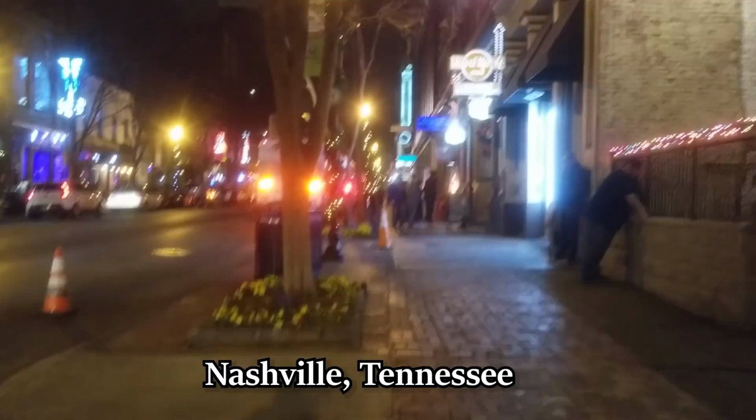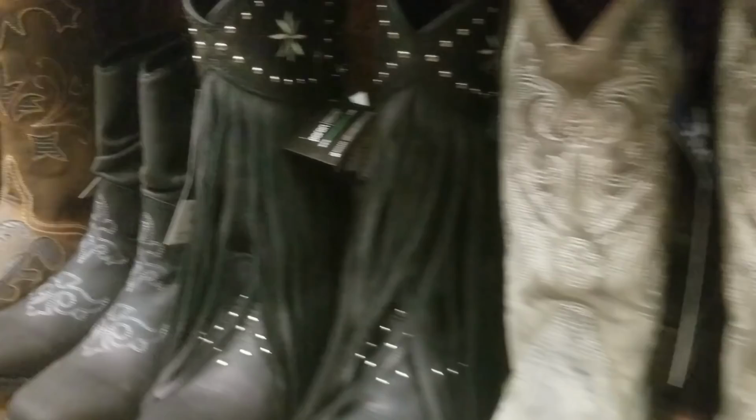Nashville. Pretty dope, though. We've ended up in the buy one, get two free boot place. I found out why you get the second two pairs free. Listen to the rationale that Kristi just gave me on why it's really worth it: if you were to buy three of these pairs of boots, they would cost you $369. And I agree. They probably do cost the $369.